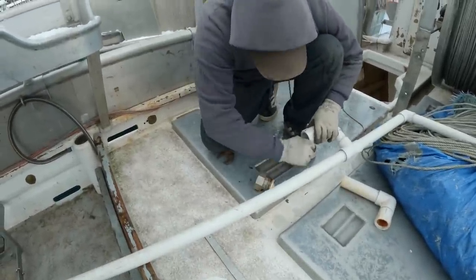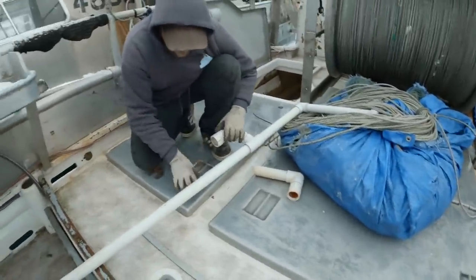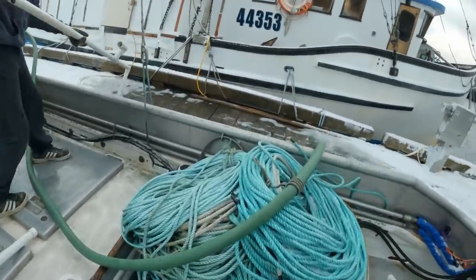We do make sure that we don't cross-thread this. Blast the hose into it, yeah. Probably get a nice flush here. Flush out any pine needles.